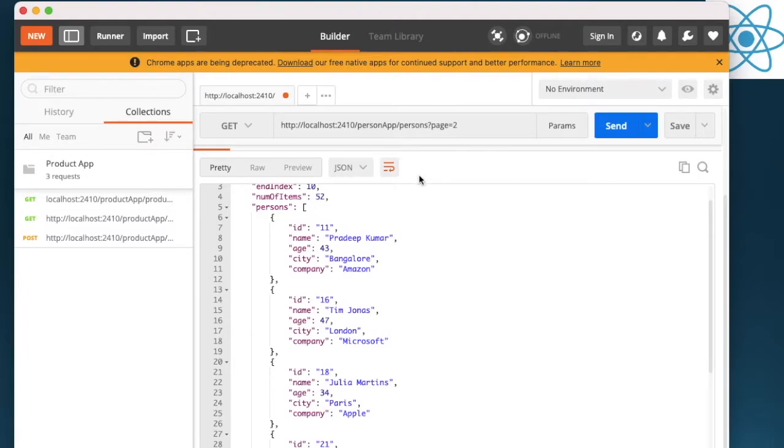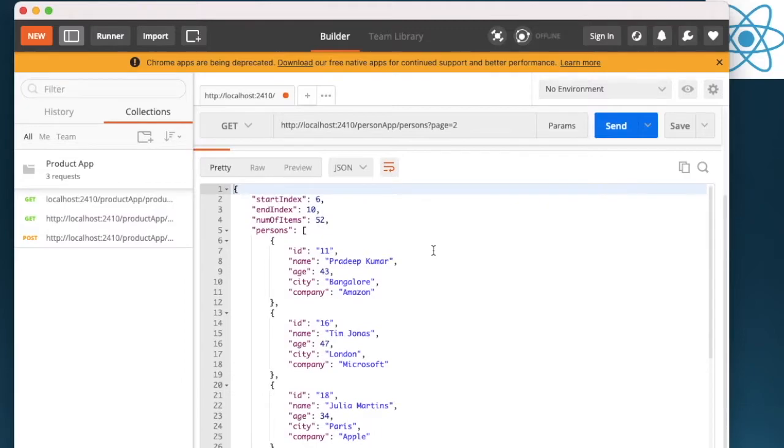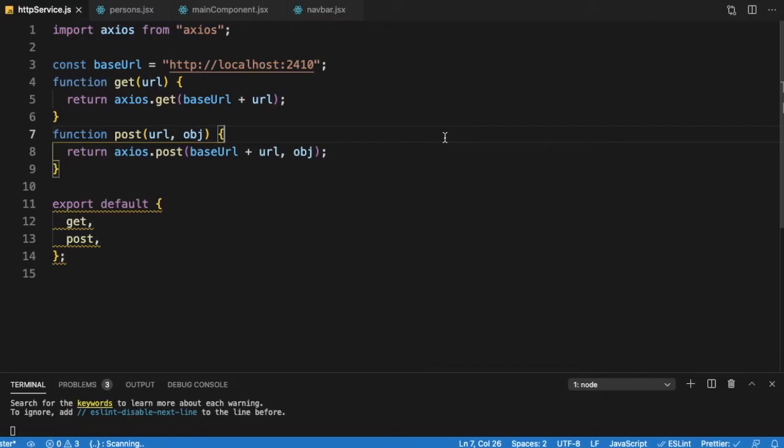So what Postman has given us is a way to run the API and see the kind of output the API is giving. Having understood this, let us go down and write our code in VS Code. Like we did in our previous exercise, we have created this file HttpService.js, wherein we have exported our get and post, and we have put in our base URL, and this is the file we will use, and these are the methods we will use for fetching data.